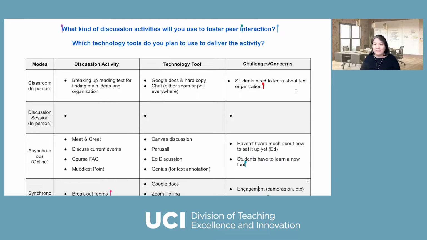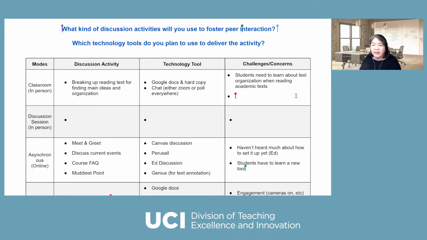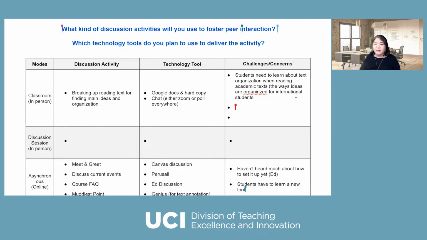In the classroom, a challenge could be that students need to learn about text organization. I'm not sure what that means. Can anybody help us understand? Oh, maybe the sentence is not finished yet. When reading an academic text. So when you say text organization, are you referring to more like citation, or are you talking about the ways ideas are organized? Ah, got you. Okay, yeah, that definitely is a practice for students to learn that skill. And especially for international students, it's a learning curve for them. And I have a personal experience about that.